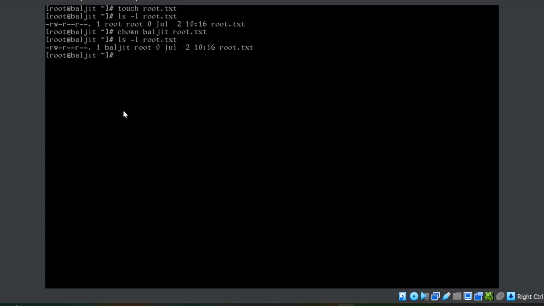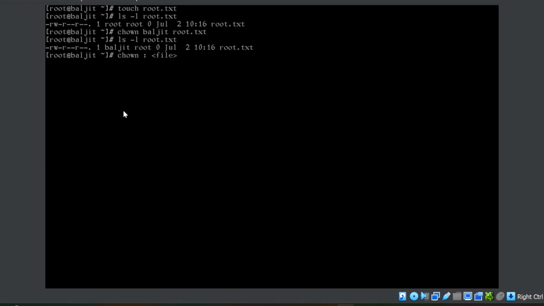Similarly, if you want to change the group also, so you write chown. The general syntax is user colon group and then whatever file name you want. Alright. So earlier what I have done is I have omitted the group. This time I can omit the user. If you want to change both in one command, then you can write both like this.